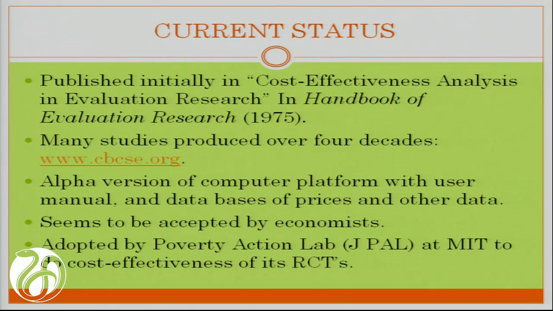And we are now working on a beta version, so we would love people to use it so we can get feedback on how we could improve this. And this seems to be accepted by economists in the sense that over those 40 years, we've published quite a few of these, and we haven't had criticisms on the cost. And it's been adopted by the Poverty Action Lab at MIT to do cost effectiveness of its RCTs.